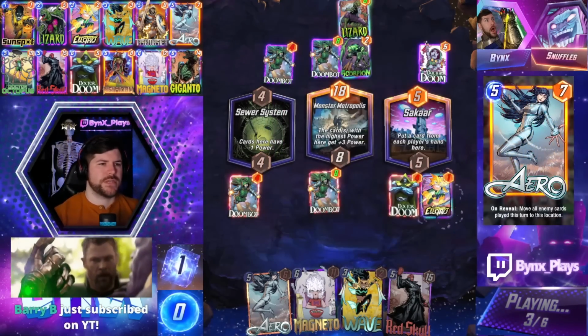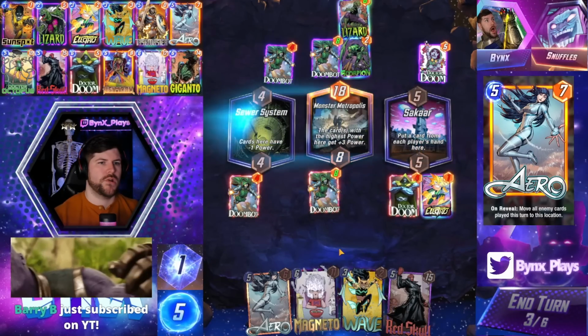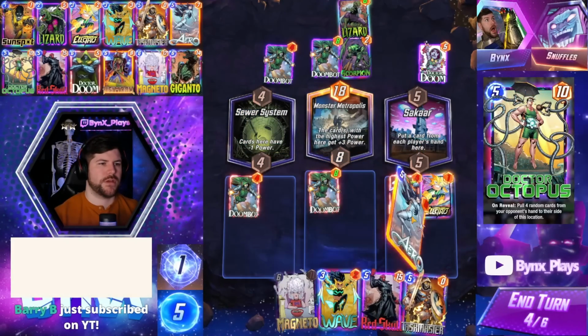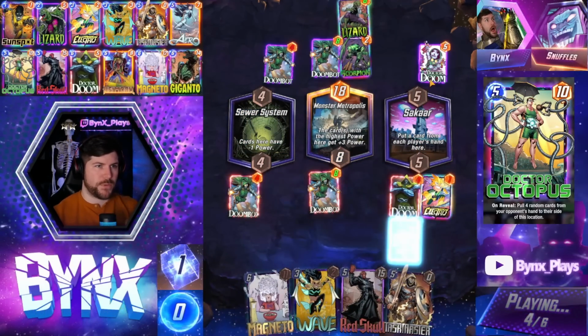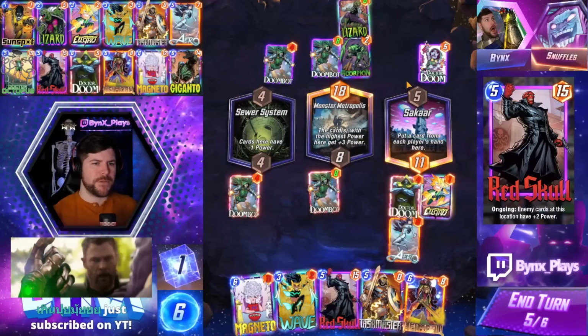Use Wave, they could Leader us. Yeah, Leader us isn't too terrible though, interestingly enough. Electro usually just finds a little bit of a way to be better. So let's pull with Aero. Nothing. Very weird.